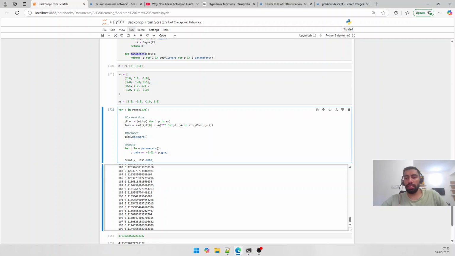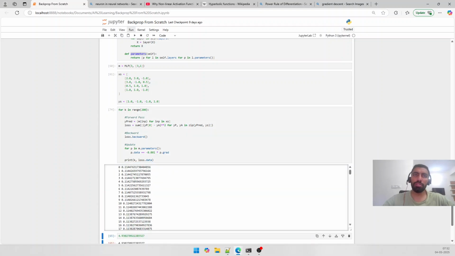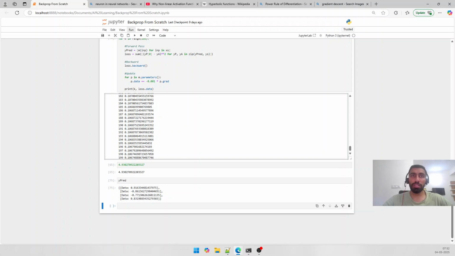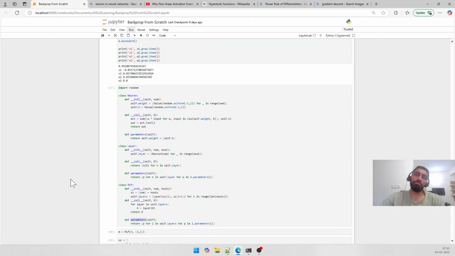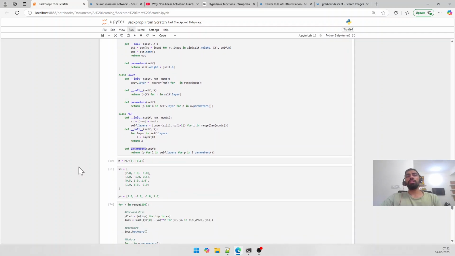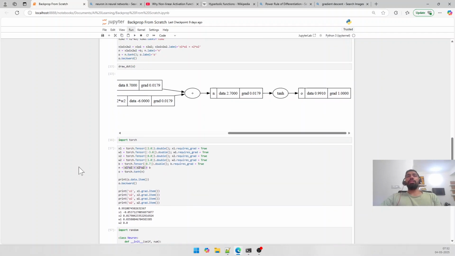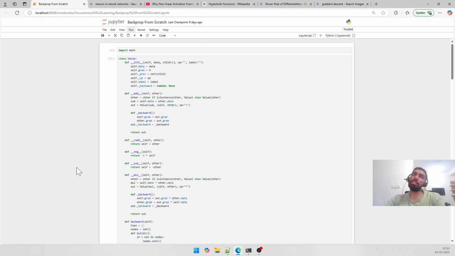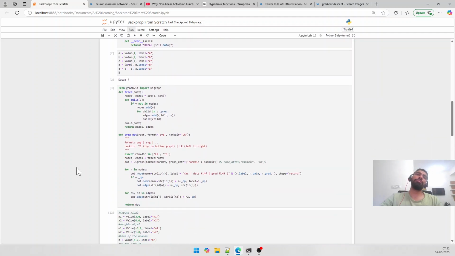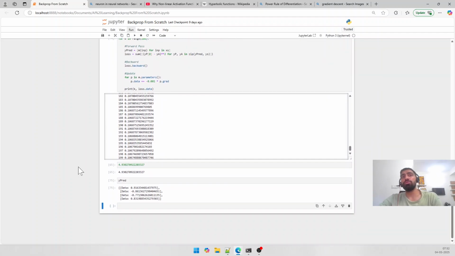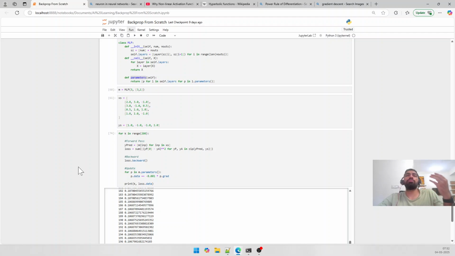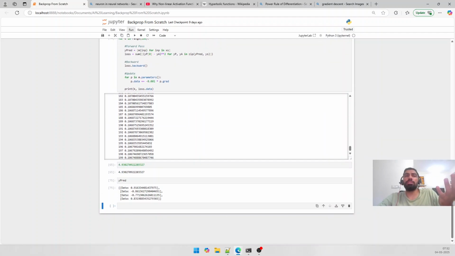You can make it very small as well, something like this. Very slowly it will converge. And if you do this, again it is much closer to the expected output. So we need to find that value. So that was in total what backpropagation is, and how neural networks usually backpropagate to come nearer to the expected output.